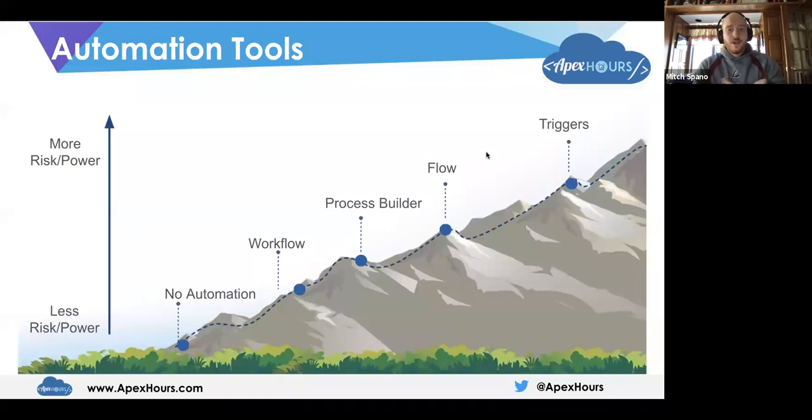So when it comes to Salesforce, we have many automation tools. Salesforce is all about business process automation, and certain tools that we have at our fingertips are a little bit more powerful than others. You could have no process automation, where you basically are using Salesforce as just a data store. You could use workflow rules, which are helpful for updating field values or sending email alerts. You could use Process Builder, which is a little more powerful than workflow, but can do similar tasks. And then you can use Flow, and there's been a lot of investment in Flow on the Salesforce platform, particularly over the last 1.5 or 2 years or so.